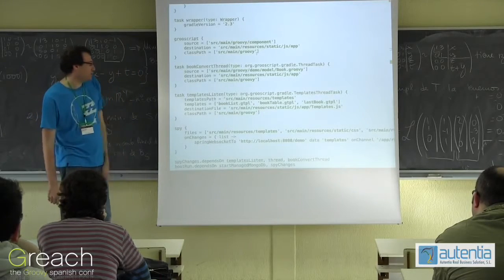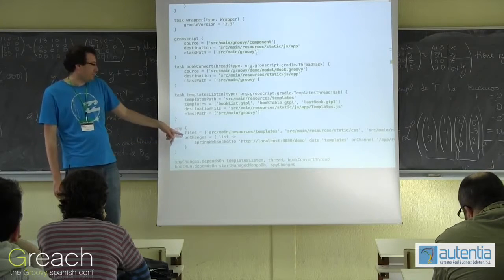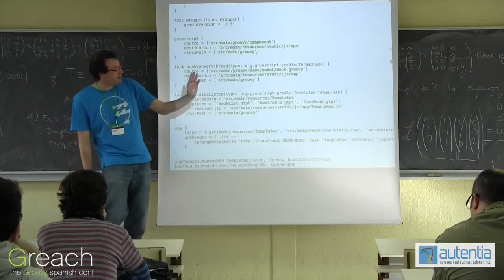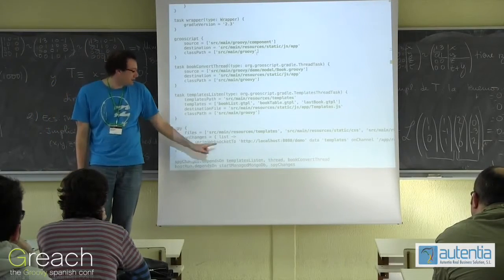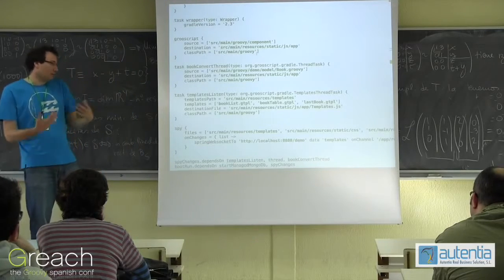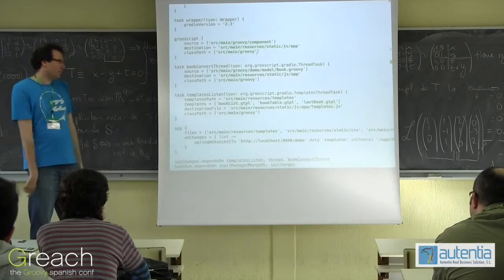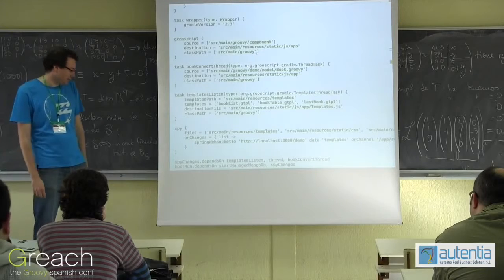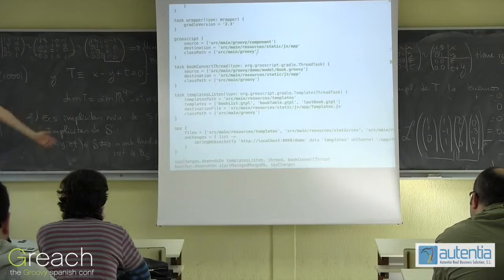And also this feature to listen for changes in your files: when some file in that folder is changed, I send a message to the server, and when the server gets that message, it sends the reload page to the client. I think it's very interesting and very fast to develop on the client side. Just do all things in Groovy.